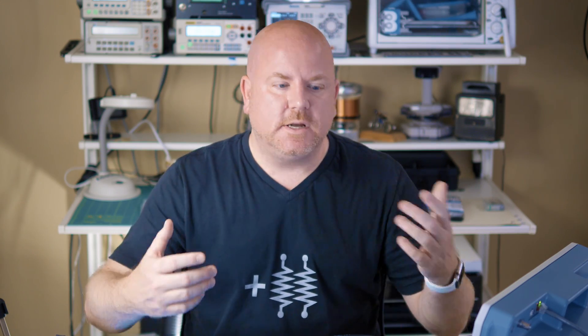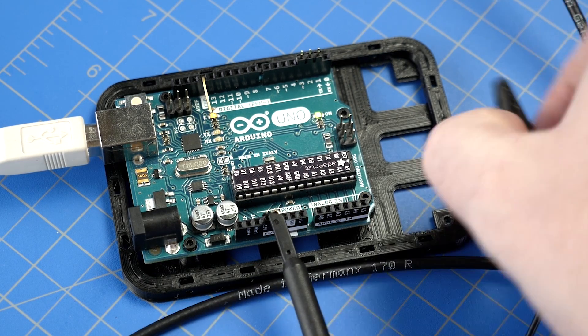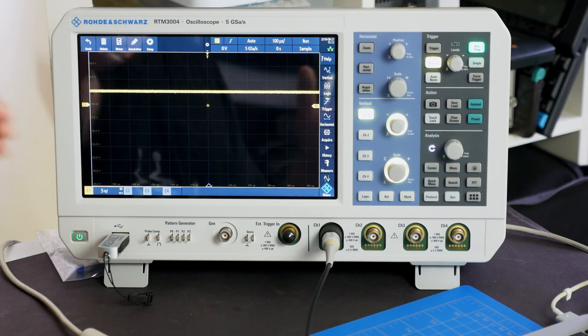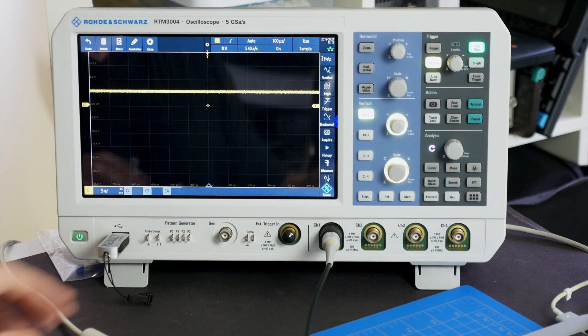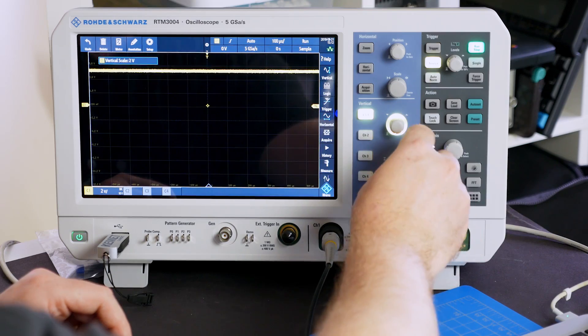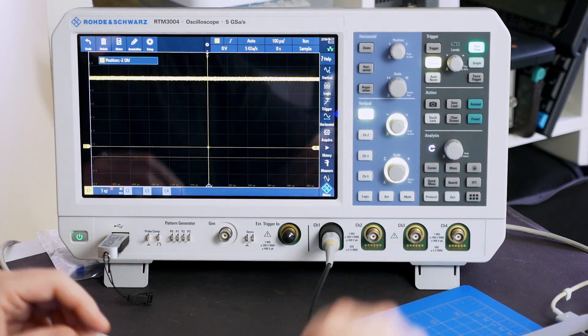We will measure the noise of the 5V pin on the Uno. Some probes can just stick into the hole, but for mine, I am going to clip onto these upside-down header pins. For ground, I stuck a really long pin into one of the sockets. Looking at the scope, make sure your volts per division is set to 5V. This setting determines how much signal is shown on screen. Let me show you how we can zoom in by going to 2V per division — and we can keep going. The signal went off the screen, so we'll just turn the offset knob down to bring it back on screen.